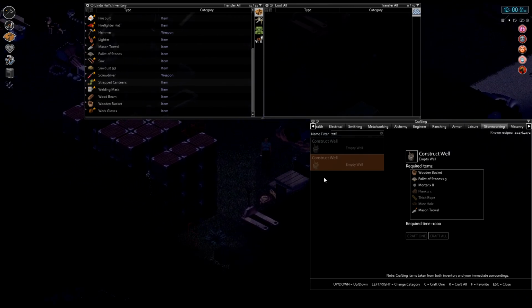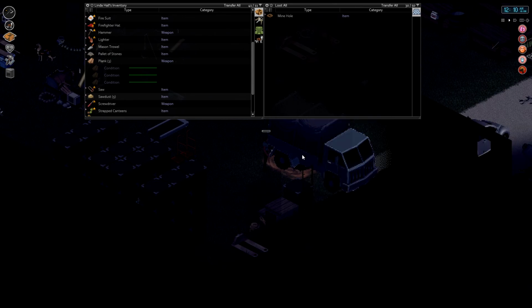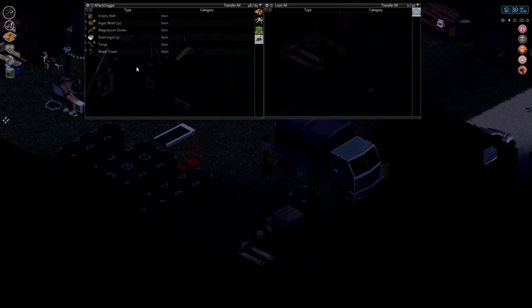I'll be right back. All right, we got everything in the same place, sort of, kind of, sort of. All right, let's make the well. And there she is. So beautiful. Wait, where is she? There she is. Empty well. Just put a huge empty well inside of our dog along with the water tower.